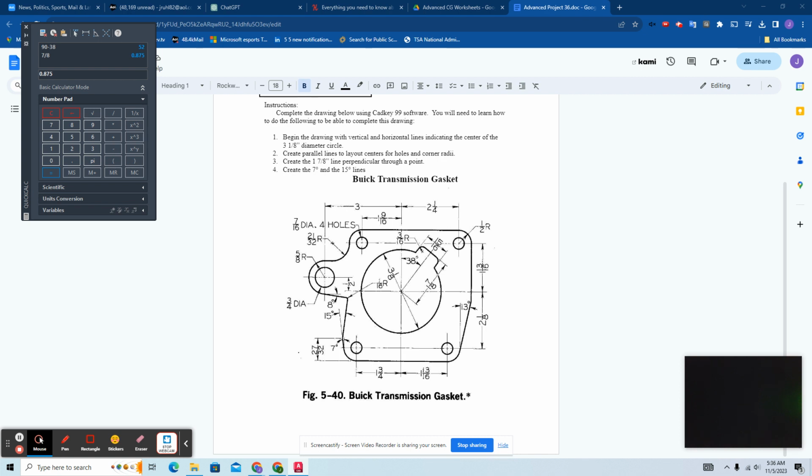All right, so then we also have. I'm going to change perpendicular on because I want it to be straight.